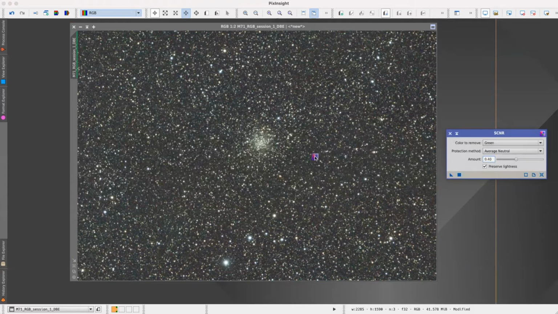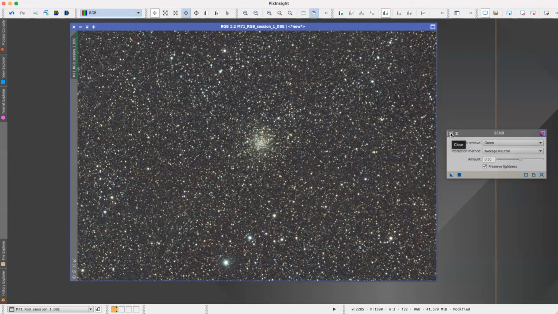So let's go ahead and apply this. It is a quick process, so we don't need any previews at the minute. And again, we can undo and redo just to see the difference. So I'm going to undo this and slightly increase it a little bit more, so about 0.5. This is increasing the amount of removal. We'll try that again, and that looks a little bit better. I'm not sure whether the compression of this video or YouTube makes much difference, but I'm happy with a slightly higher amount on that. Okay, so that's DCNR done.